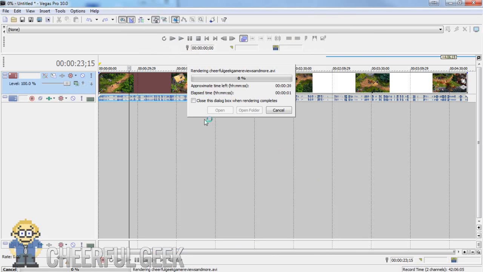It's going to render. The important thing you guys want to remember is that the more RAM you have in your computer, the quicker it will render out. I have 12 gigabytes in my computer. I understand. You guys are probably thinking that is way overkill. Why did you spend so much money? I hate upgrading my computer every year. So this way I can just pretty much keep my computer the exact same way, put in different video cards, but my RAM is 12 gigabytes, so take it or leave it.